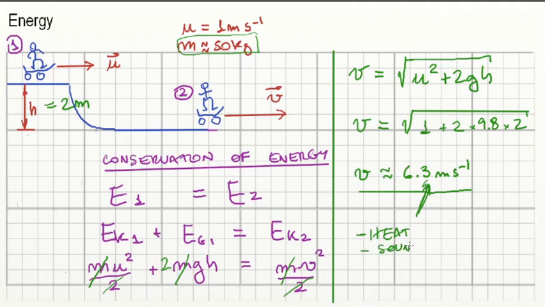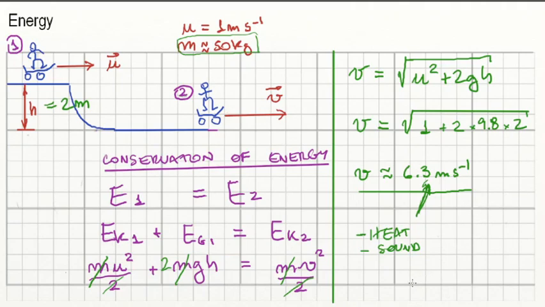Also, as I told you, there's sound. When you jump and you fall, right, you make an ollie, and then when you fall to the ground, there will be some sound. And that sound has to come from somewhere, and that means there is some loss of energy. And that sound is also energy traveling. So in practice, this value would be lower, would be less. But when you're told to neglect any losses of energy, that would be the result.